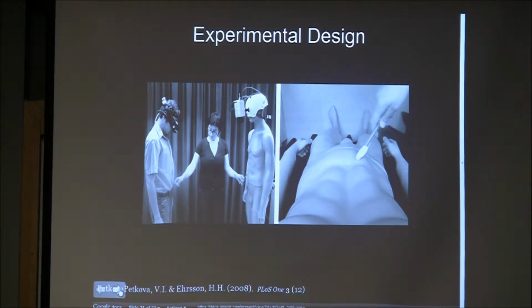They create this camera system so that you're looking through the camera and you see what the mannequin sees. And they prime this, they do a synchronous stimulation. They rub your belly and the mannequin's belly at the same time, and you're seeing the mannequin's belly being rubbed. Later on in the experiment, I didn't have a picture of this, they actually took a knife and they stabbed the mannequin while the camera was on.